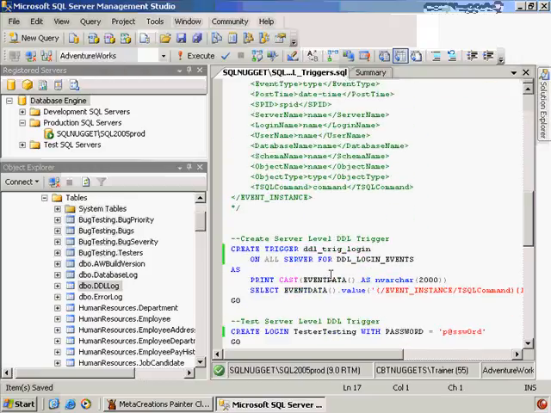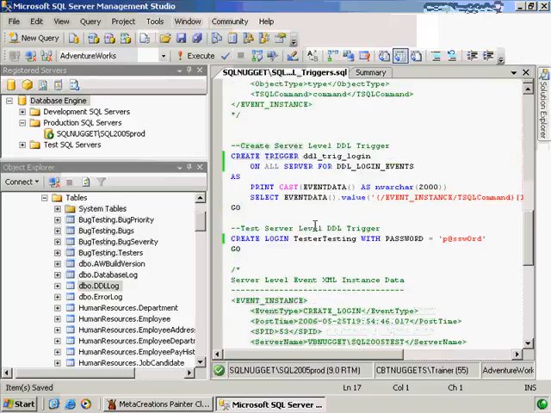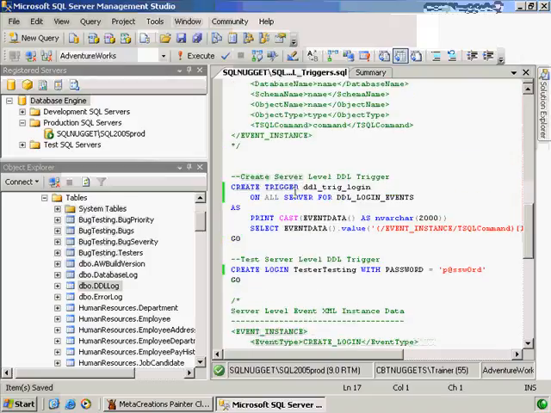Now let's take this a step further and talk about server level DDL triggers. Check it out. We can do this at the server level as well as the database level. It all works the exact same. I'm going to keep this a little simpler because instead of creating a log table, if you're going to log all of this data at the server level, you might want to get your own dedicated database for logging in general, and then you'll have a logging database and you can toss everything in there.